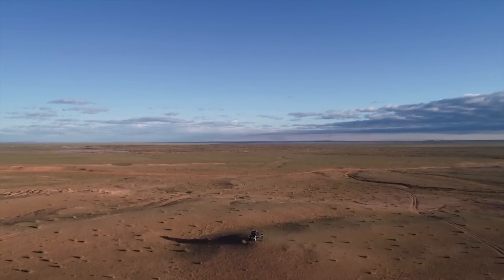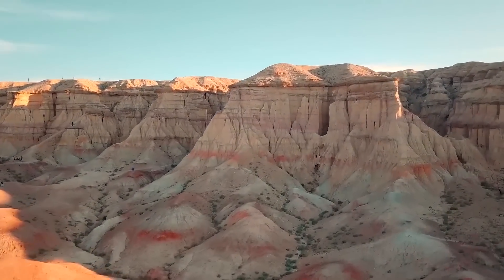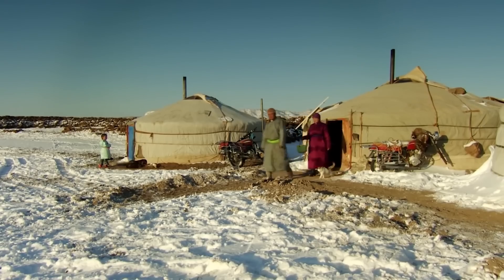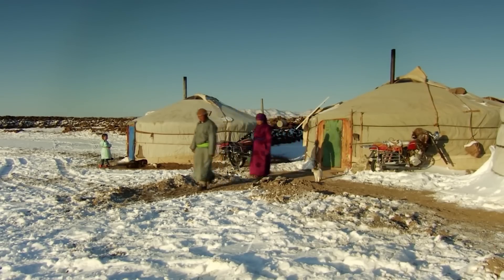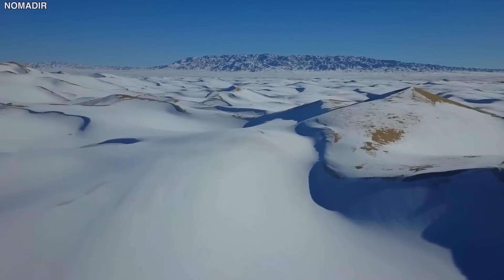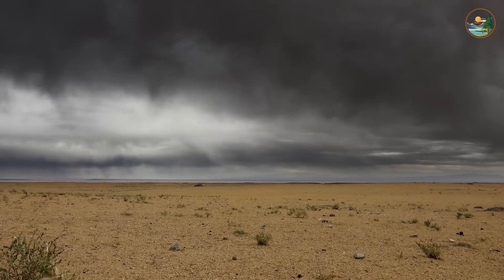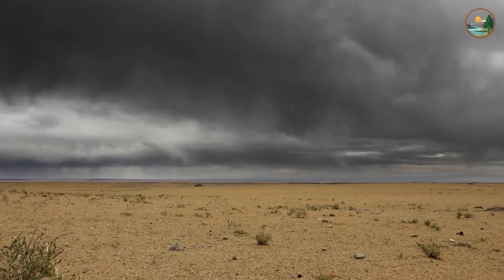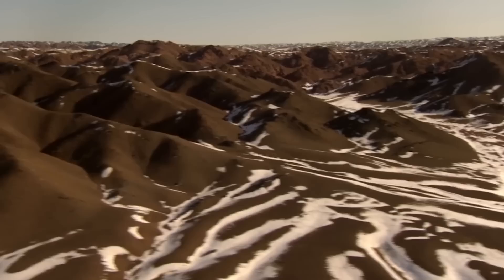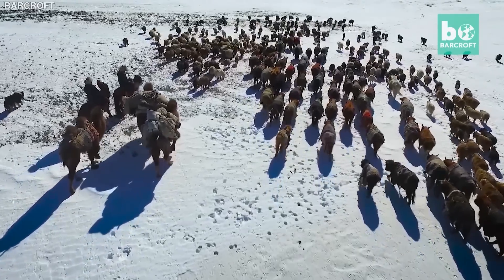The Gobi Desert is noted for its extreme temperature variation, with days commonly dipping from sweltering midday heat to freezing temperatures at night. During the winter, the Gobi Desert experiences extremely low temperatures not found in other surrounding areas of China and Mongolia. The reason for the cooler temperatures, like the formation of the sand dunes, is theorized to be the result of the strong winds that sweep across the plains of the Gobi Desert. Unstopped by any significant mountain formations, the winds add a chill to the temperature, making life in the winter Gobi Desert particularly difficult.